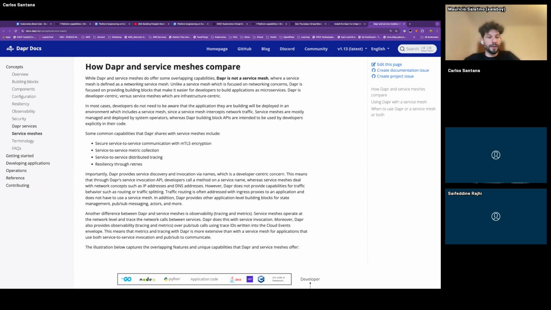Yeah, and you can use both. The reason is there's an overlap of capabilities, so you're going to have both. It's maintainable, but it's complicated. You need to decide, for a single capability, are you going to use it in Dapr, or are you going to use it in the service mesh, right?